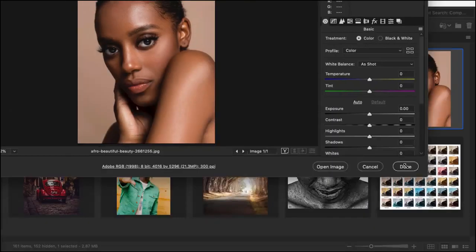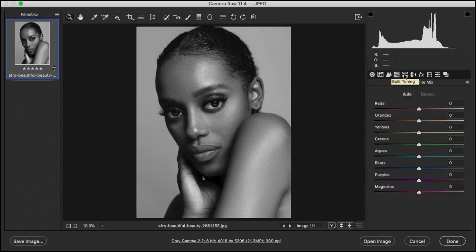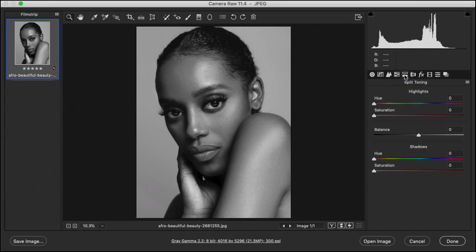Let me make this dialog box smaller. Inside of the Adobe Camera Raw, we have some pretty powerful conversions. Now, obviously, we can just jump right to black and white, and then we can come over to the split toning tab right here. It's the fifth one over. And again, I'm going to drag the saturation way up. And for me, I love to have warm highlights, something like that. And then I'm going to pull that saturation back down so it's more subtle. And then for the shadows, I like to have kind of cool shadows, something like that. And then I'll pull that saturation way down. And then we can shift the balance, whether we want it to be more predominantly shadow-based duotone or highlight-based duotone.